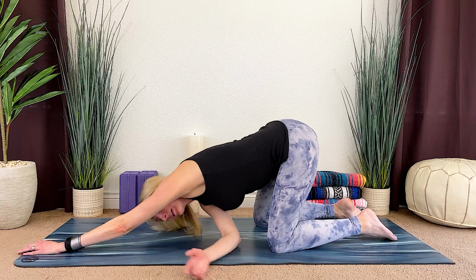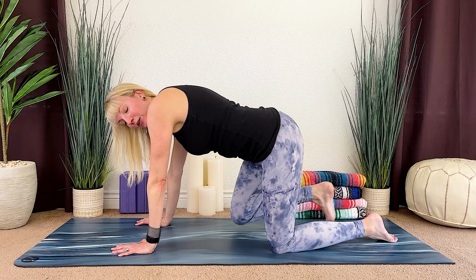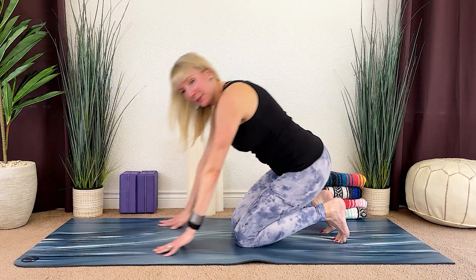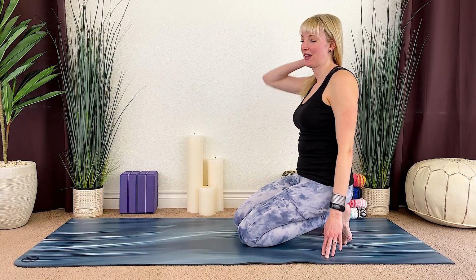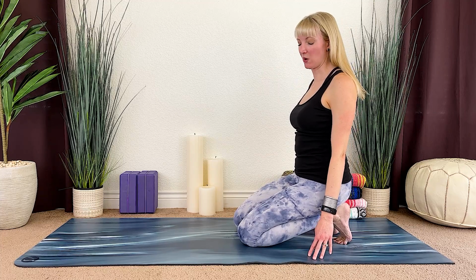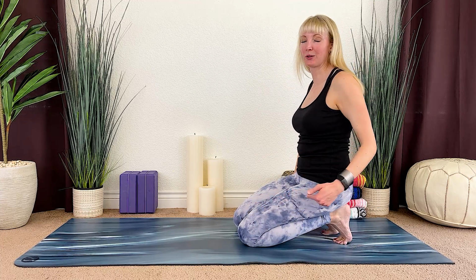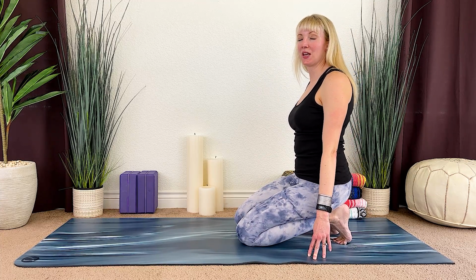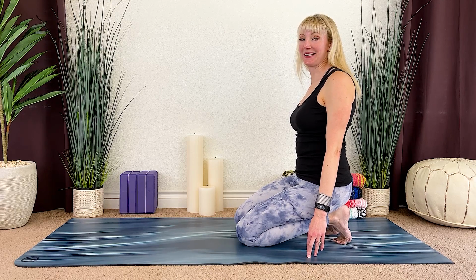Good. Once you're ready, you can go ahead and come back to tabletop position. Begin to curl your toes underneath behind you. Sit back on your feet. We're coming into toe squat pose. In toe squat, you should feel a stretch in your feet and then all the way up your legs. We're stretching our fascia here. So this fascia stretch really helps with flexibility.